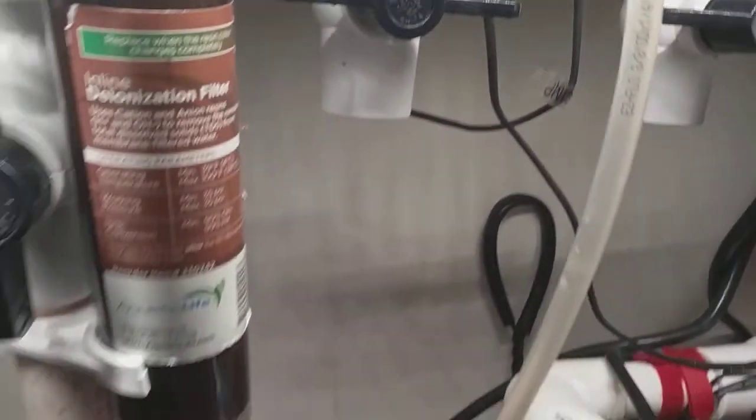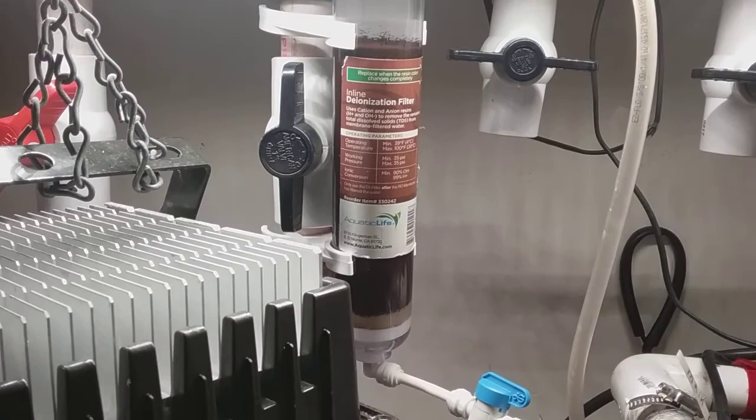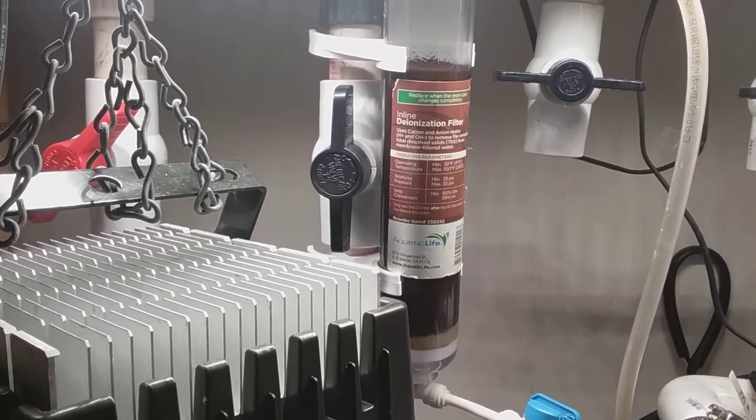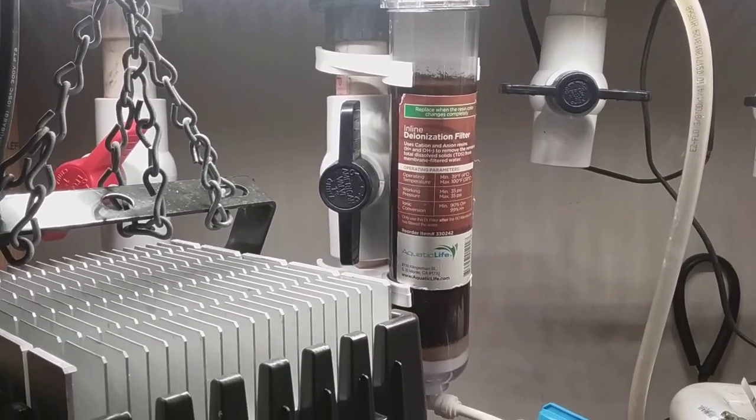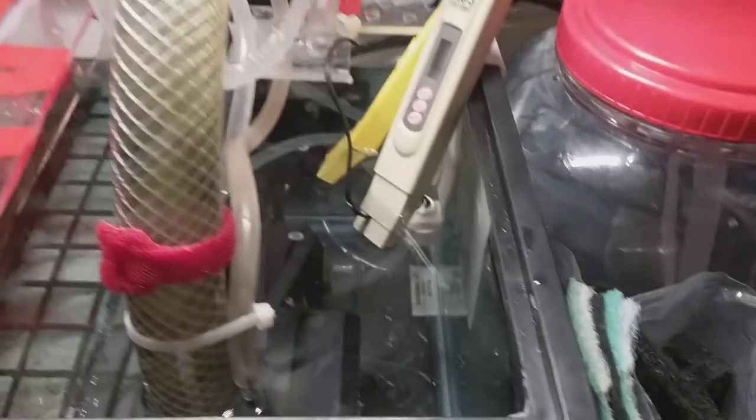You can see it agitating bottom up. That's one of my old DO cartridges that I'm just turning into it. Got a separate pump for this. It comes out of there.